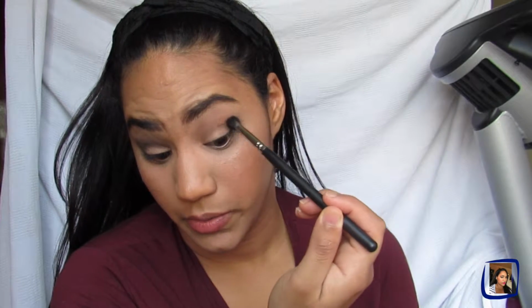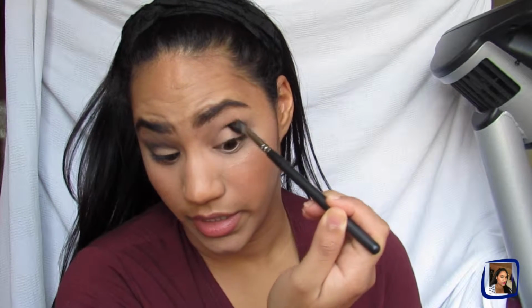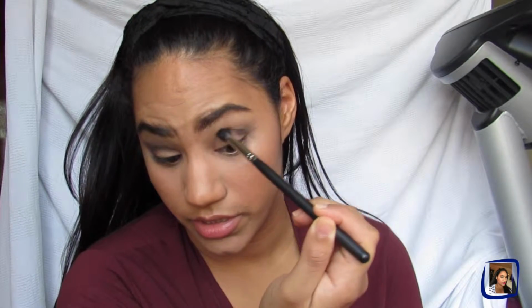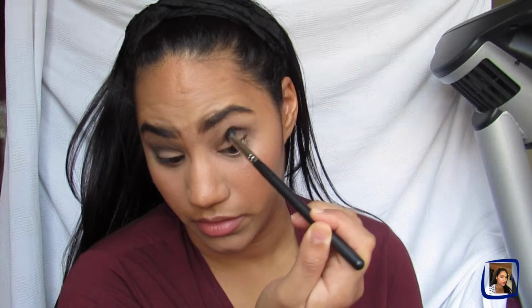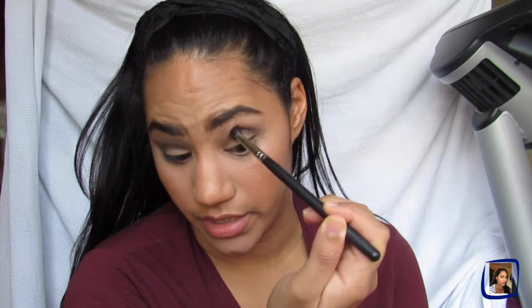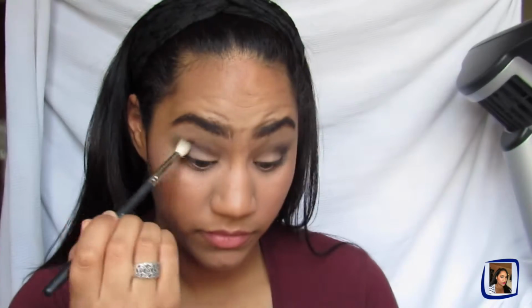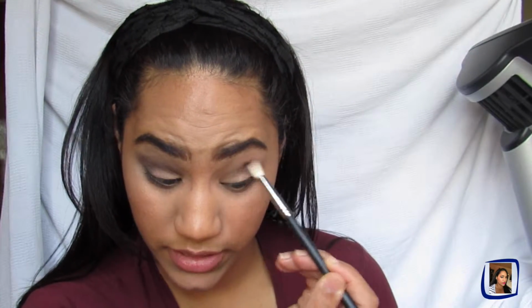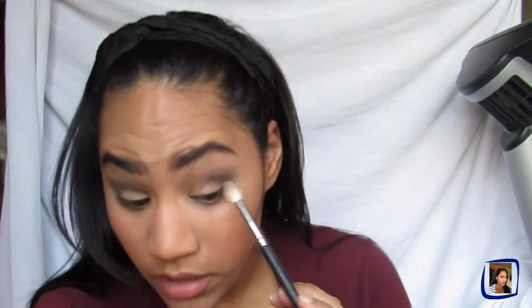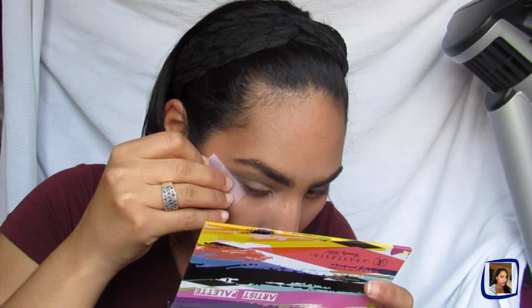And this palette for me is very pigmented, so this is why I'm working little by little, especially because this is a black eyeshadow and all that I'm taking from this palette are darker colors. I'm working little by little because it is really pigmented. To me, it is better to work little by little than to put all the shadows into my eye and then blend it in. No, I rather work little by little and then blend it in like I'm doing right now with the Morphe M433.